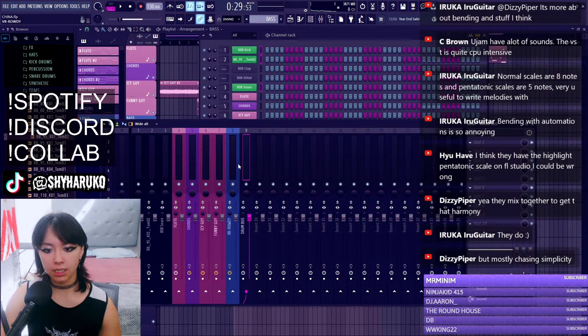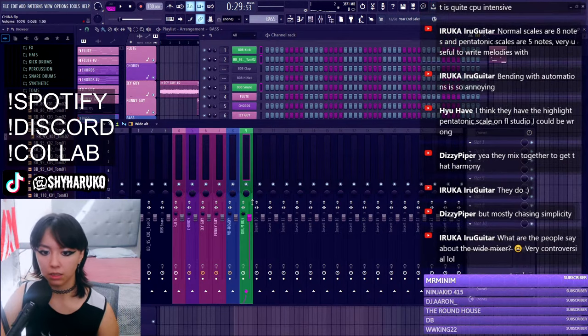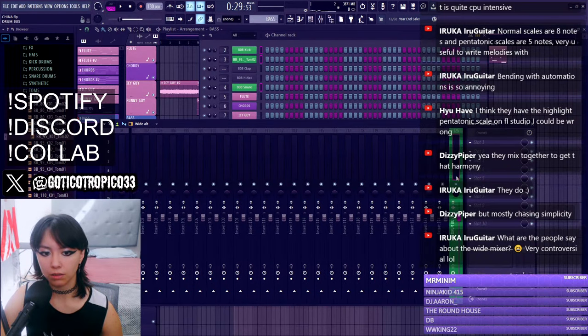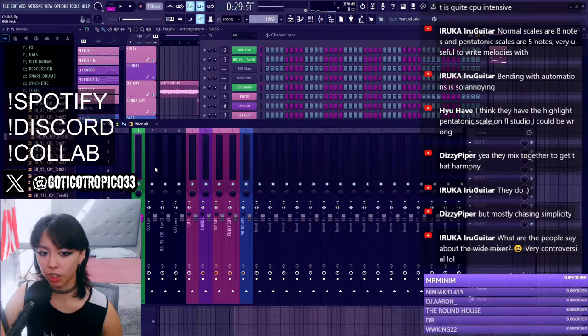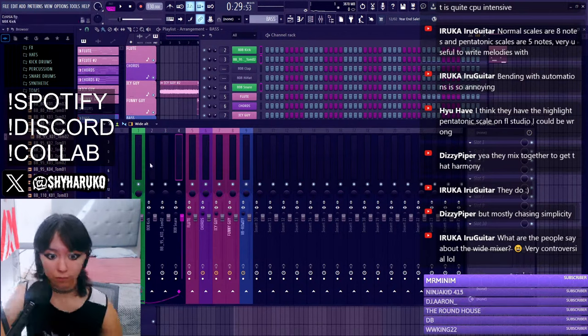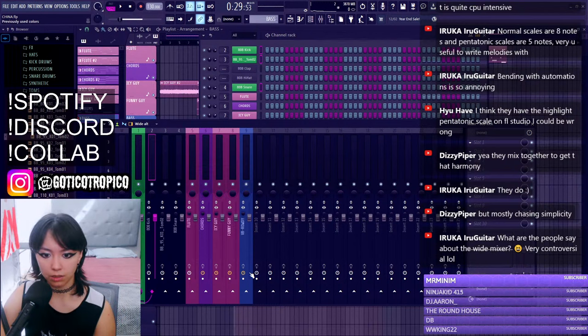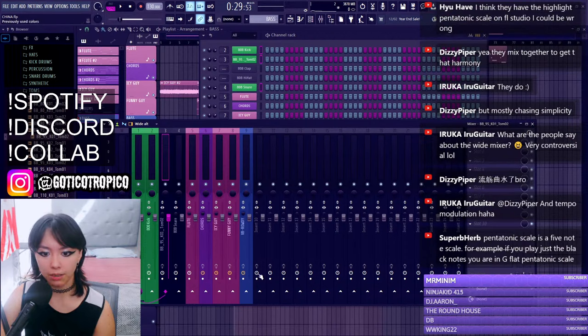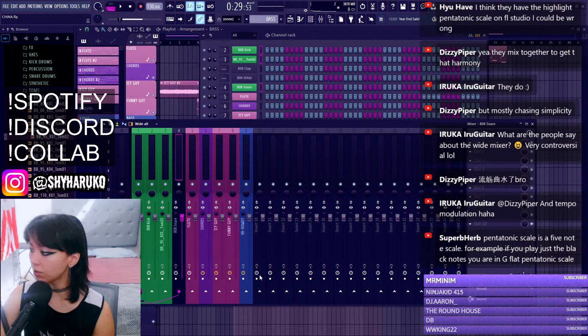Drum bus, make you green. Going in there, we got the tom. Yeah, I need to organize. It is very much time.